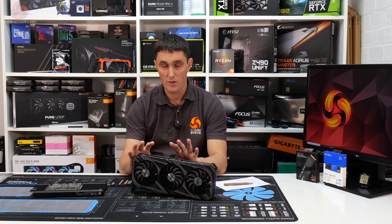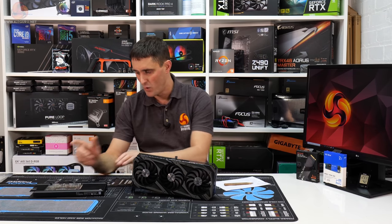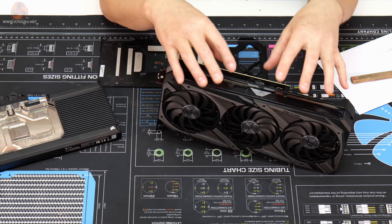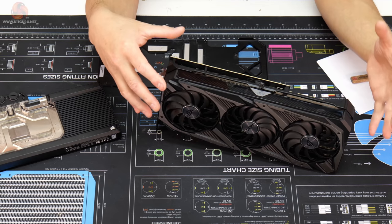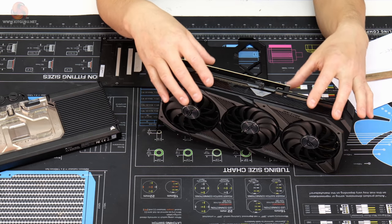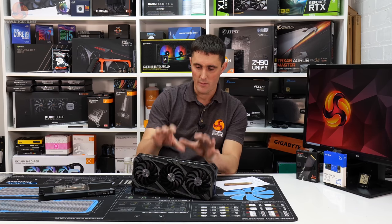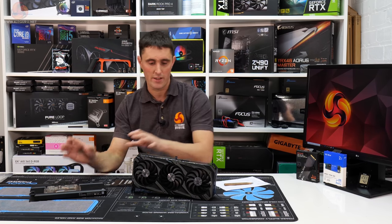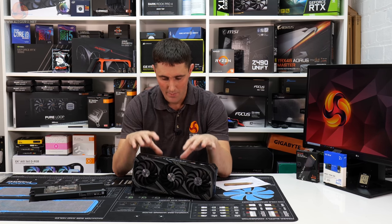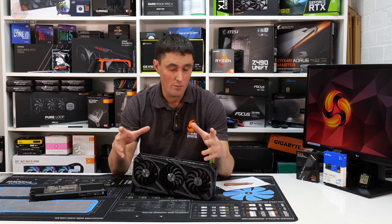This actually came to us from another media outlet with this Corsair XG7 water block installed. And for this video, I needed to have this card built back up with the stock cooler on, just to show you guys what card we've got and to just run through the process of removing that and installing this XG7 card. But the guys that this came from, they're apparently novices with water cooling.